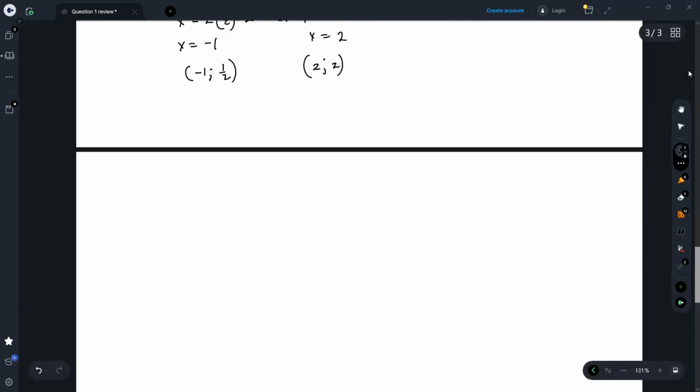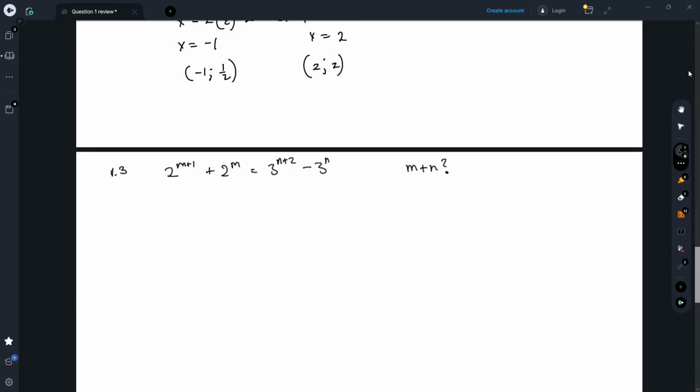So this is 1.3, right? So we're given 2 to the power m plus 1 plus 2 to the power m is equal to 3 to the power n plus 2 minus 3 to the power n. And what are we looking for? We're looking for m plus n. What is the value when we add these two things? So it means that maybe we can find the value of m and find the value of n afterwards.